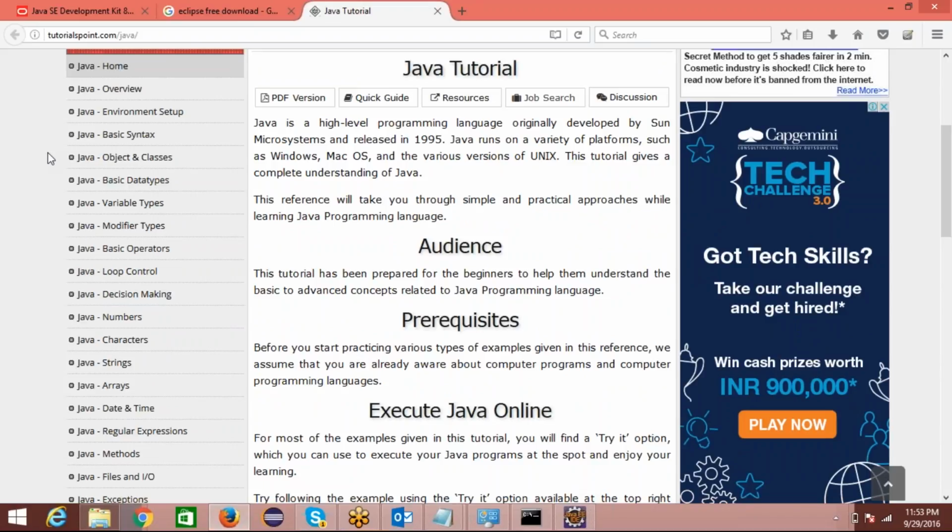What you can do is learn data types, variable types, operators, looping concepts, and decision making. These will be very basic things. These four concepts you can learn from here.